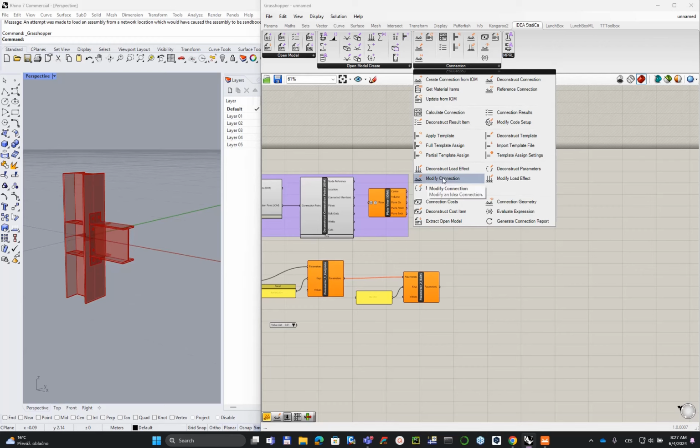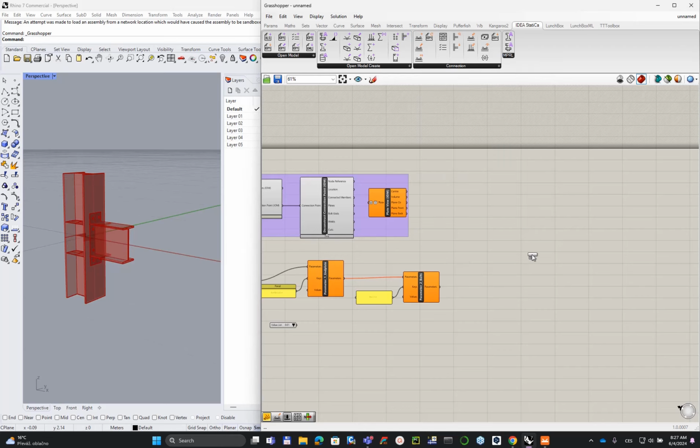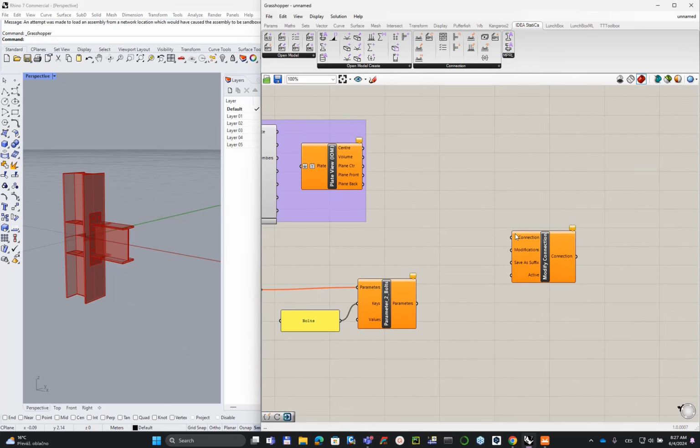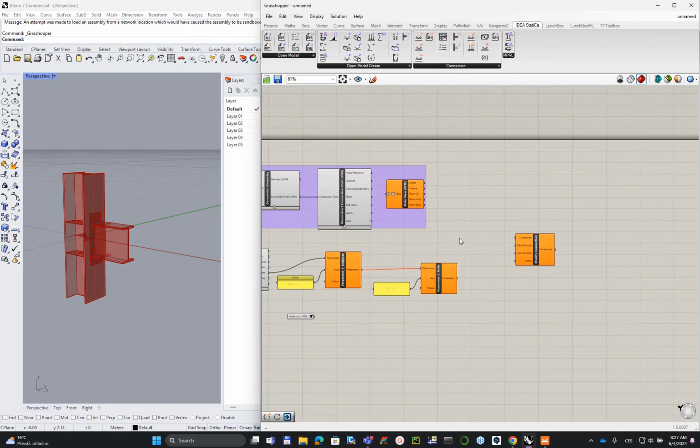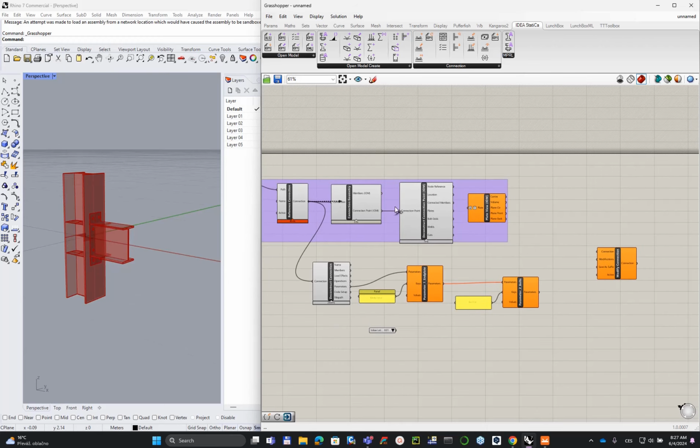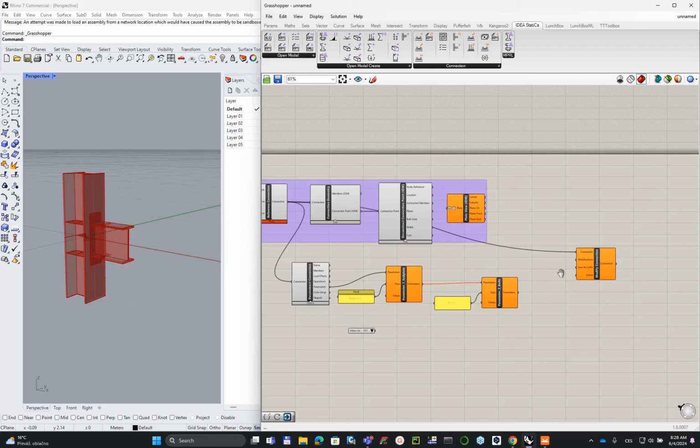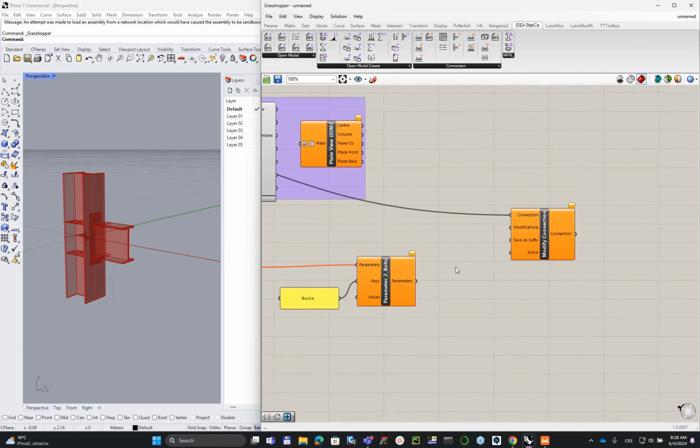Modify of connection is here. As you can see, in the first step, I need to link my connection model with the modification battery. What part will be modified? These are the parameters.